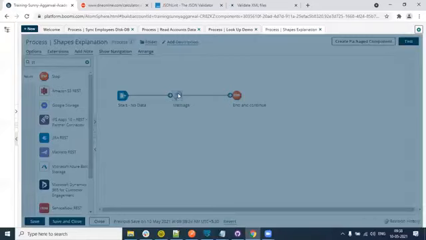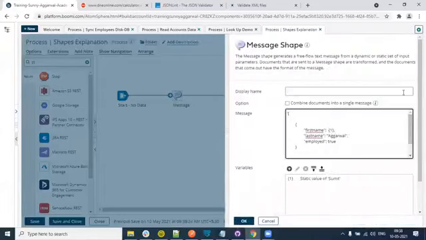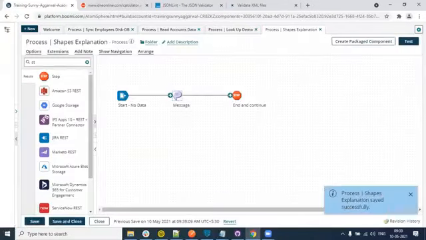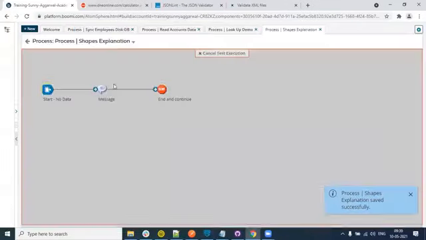So then we'll try double quotes as is, and then I'll add single quotes. Save and run it.